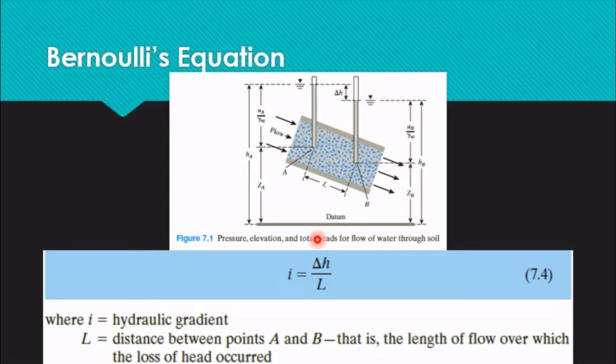So, kung kukuha tayo ng isang strip ng soil, magko-consider tayo ng isang part ng soil sa ilalim ng lupa na may flow ng water na nangyayari. So, ito yung inclination yan. Naka-incline siya. Then we injected two piezometers. So, ang tawag dito ay piezometric pipes. So, pagka nagsaksak ka ng piezometer sa isang aquifer, so for example, this is an aquifer, may tataas na tubig dyan.